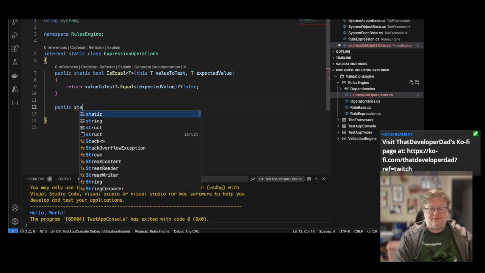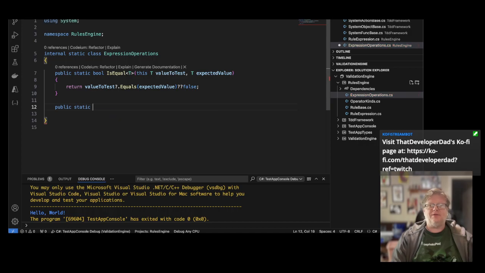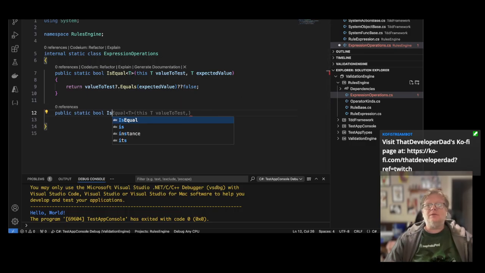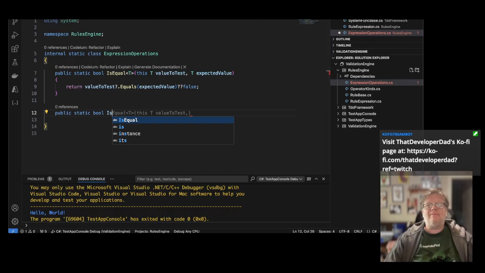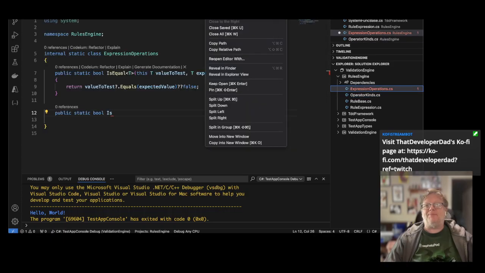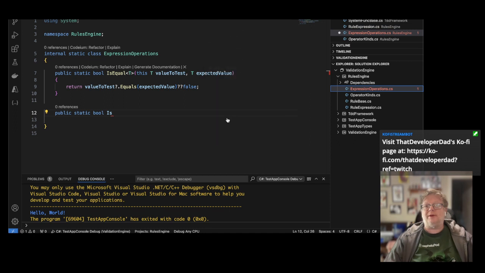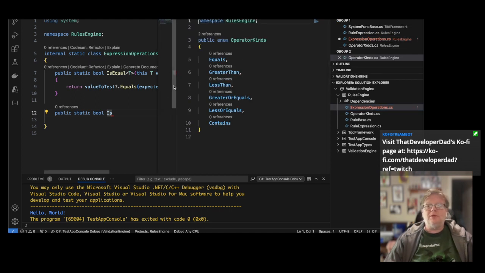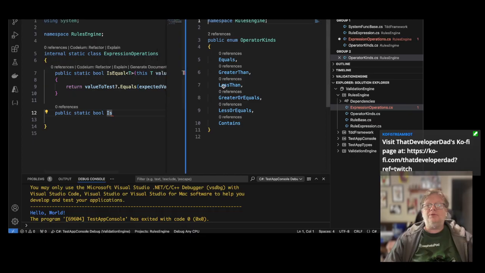Public static bool is, and where are my operator kinds? I'm going to pop this into a vertical tab group. Split to the right. Off you go. Here we go, and we'll pull you over here.